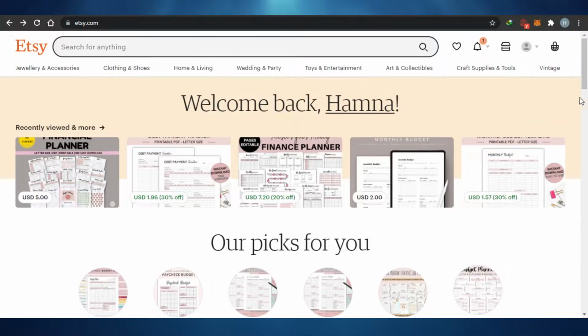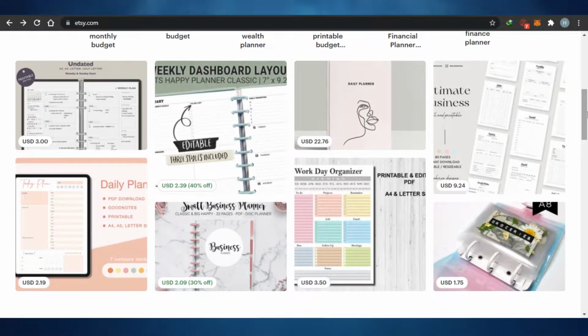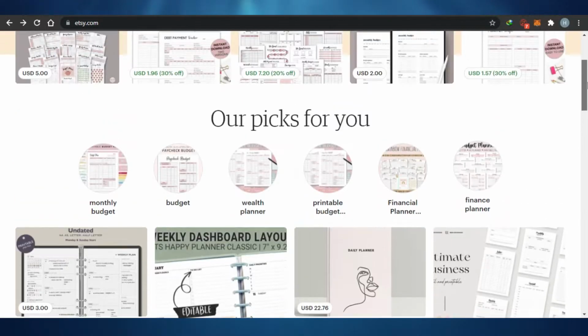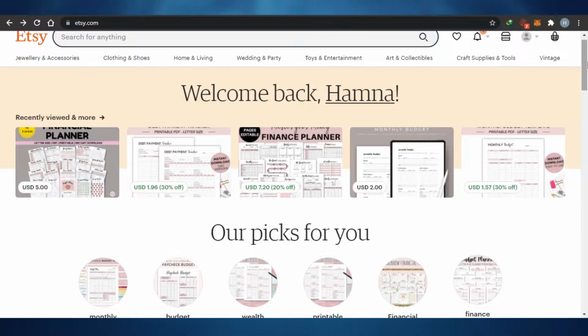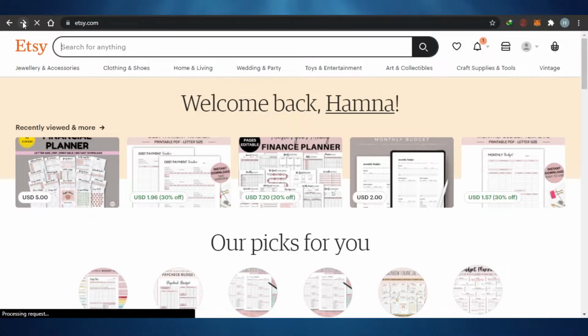So when it comes to digital products, the good thing about a digital product is that you will not have to pay for the shipment. You don't have to do any drop shipping. It's a digital product, so you sell it digitally. You actually sell different templates or different stuff that we will be talking about, and you sell them online and people buy them and you earn money. So let me show you around the first product that we can sell on Etsy as a digital product and what is trending on Etsy as a digital product.